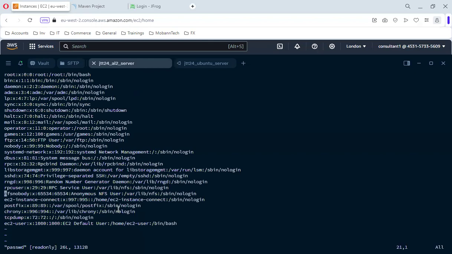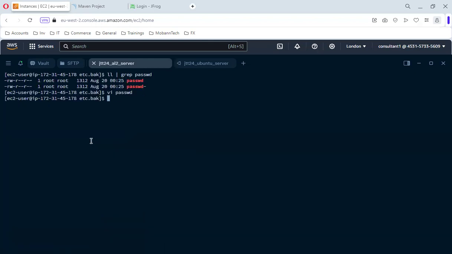Now, can we vi password? Again, look at all the content of password. If I do not want to see all the content of password, I just want to see a specific user. I want to confirm if a user exists. I can say cat password, pipe, and grep for Ubuntu.